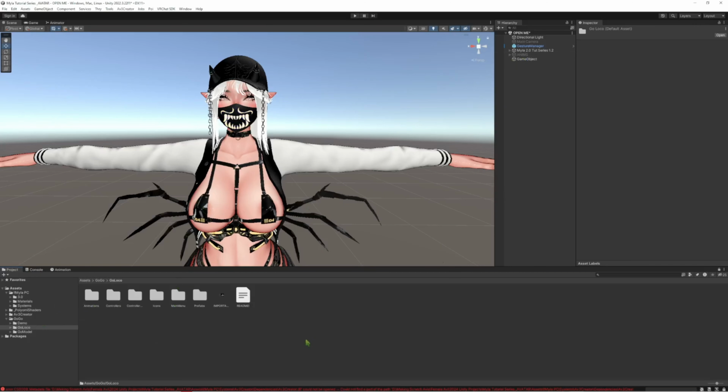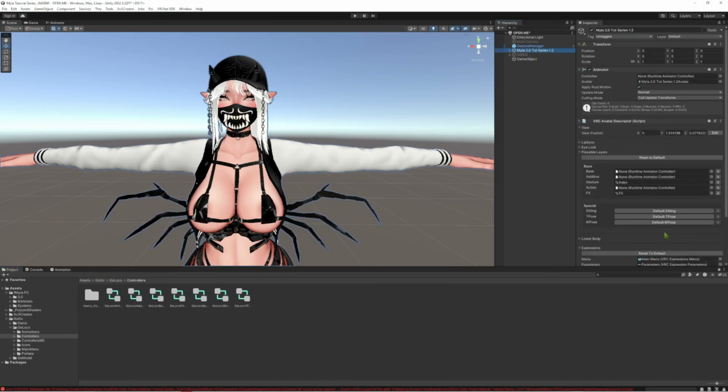You're going to want to click on it so it says none like it did. And then you're going to open your GoGo Loco folder and come over here to controllers. And these are the ones that we're going to need. So we're going to come back over here, and for our base, I'm going to grab a GoGo Loco base. I'm so sorry, Unity is being frustrating. Also, you can ignore this warning. I tried moving stuff around and it yelled at me.